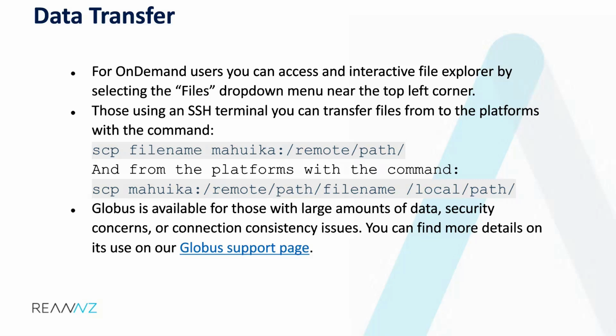In addition to these methods, Globus is also available and is a recommended option for those with large amounts of data to transfer, or if you have connection consistency issues or data security concerns. I won't go into Globus setup details here, but you can find a detailed explanation for its setup on our support pages.